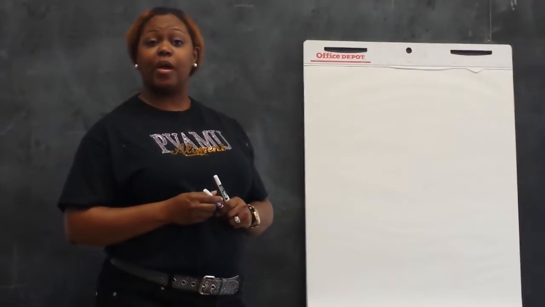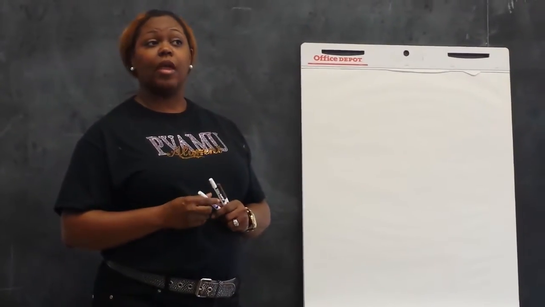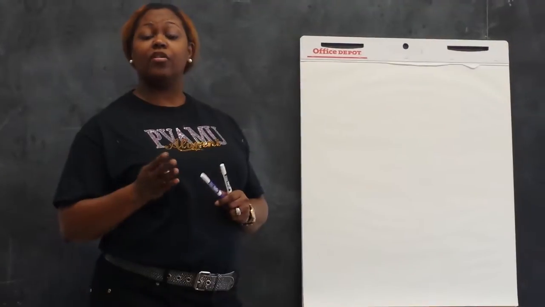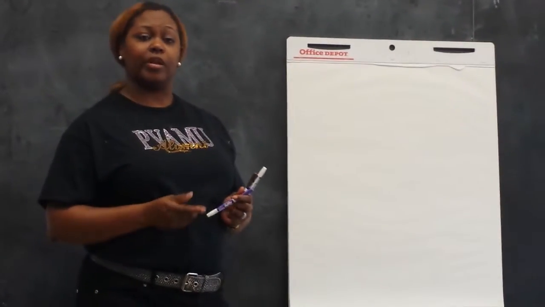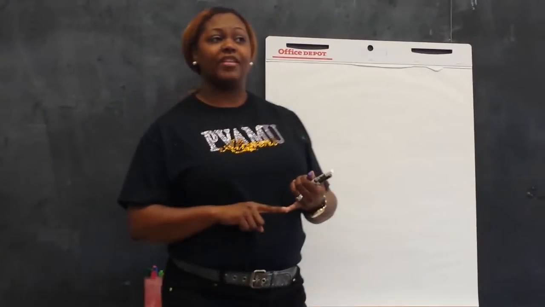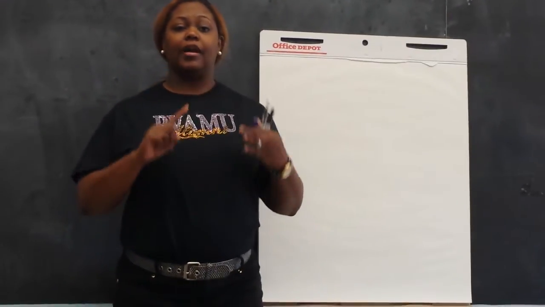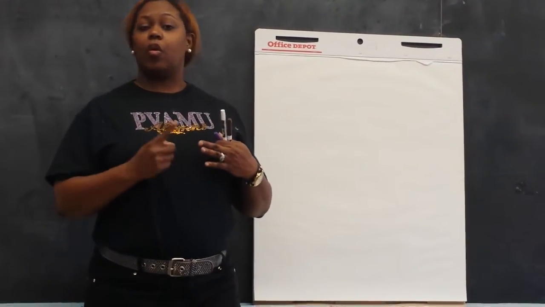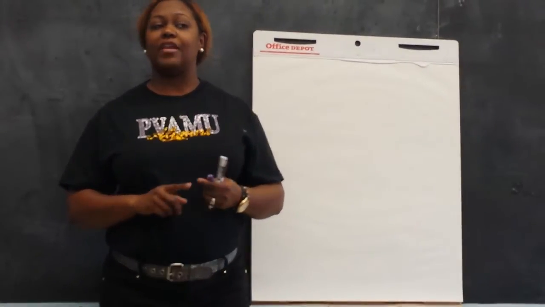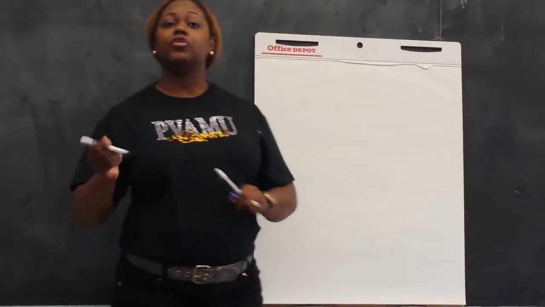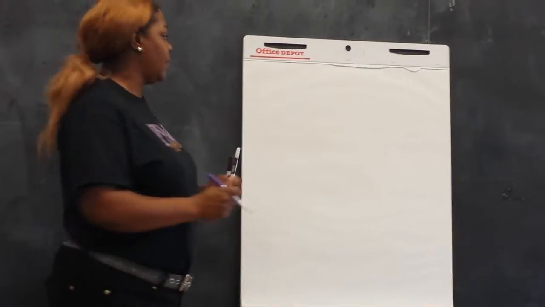Solving quadratic equations using the quadratic formula. The quadratic formula is one of the four methods that we can use to solve a quadratic equation. One method is factoring, another is completing the square, another is the quadratic formula, and the fourth is graphing. Today we're going to use the quadratic formula.